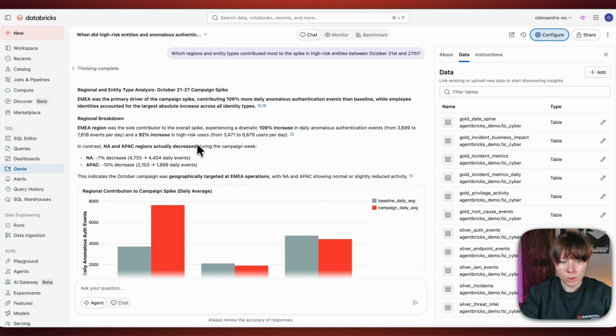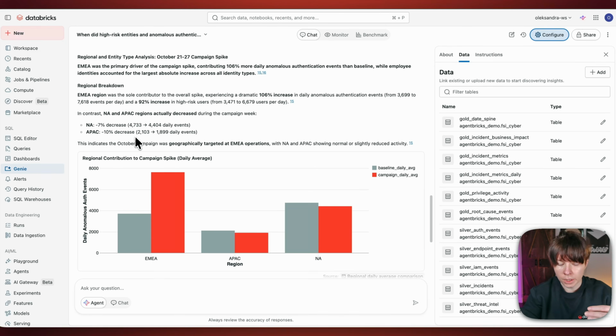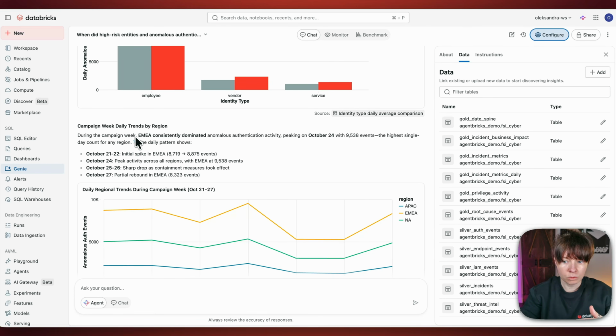Okay, we start getting our answers. You can also see a regional breakdown based on information that we have. Keep in mind that this is all information coming from structured data that we had. So ultimately, I showed you by now 2 different ways to access 2 different types of data.